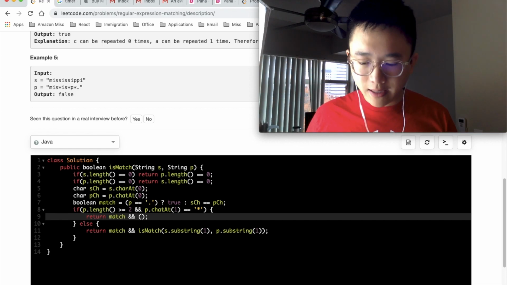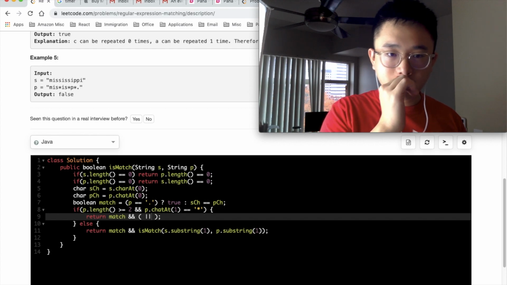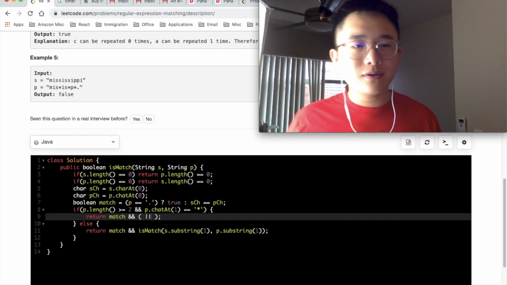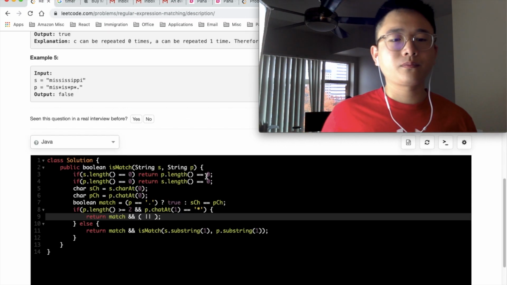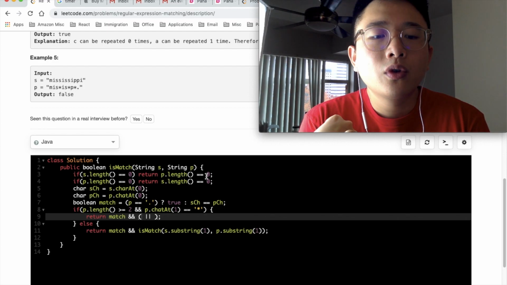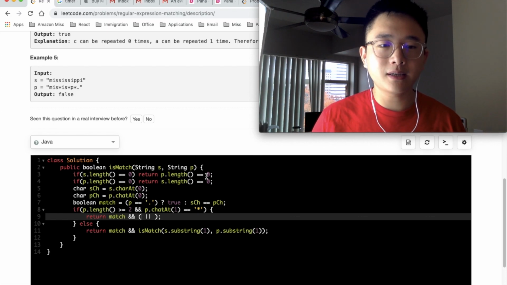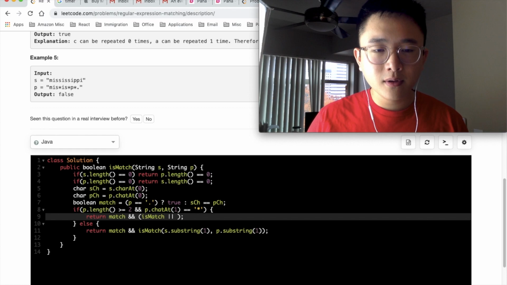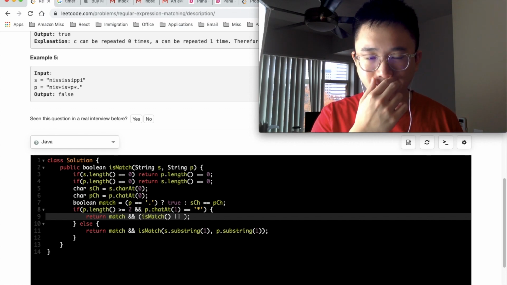Like I said, I imagine this would be an or condition, because you can either choose to take this character or not to take this character, right? First, let's discuss the easier solution, which is not to take this character. Not to take this character would be is match. So we skip it.